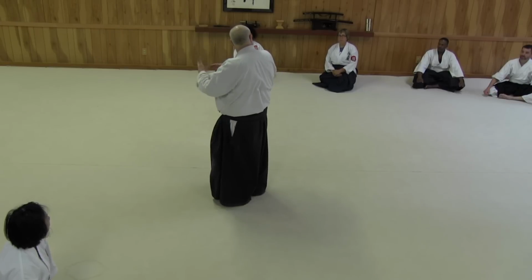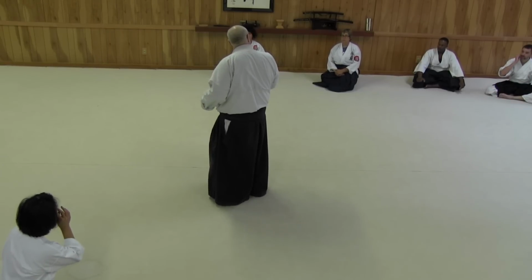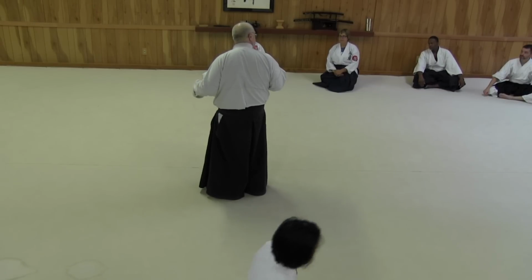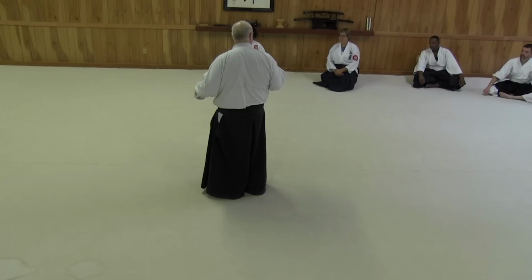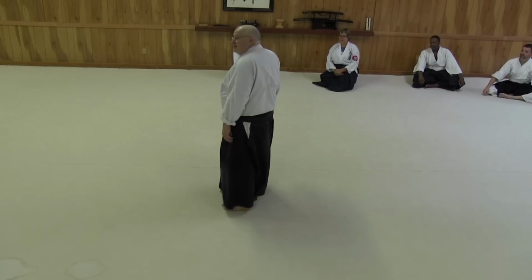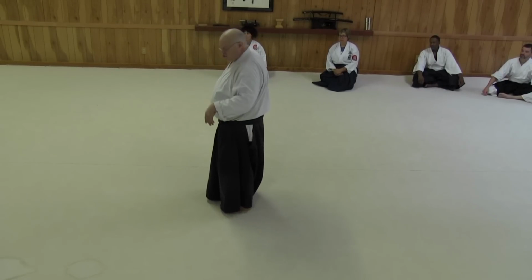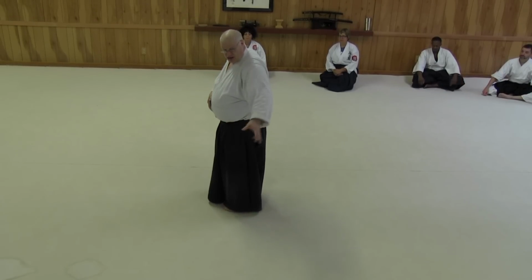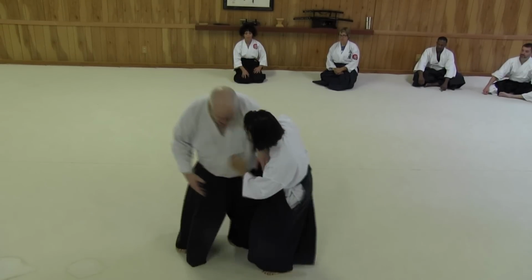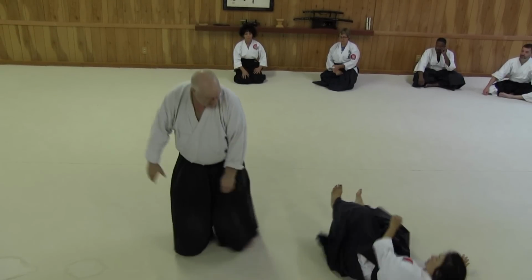This is kind of the geometry of it, without the strikes, without the little traps. There are small spirals inside the big spirals that Sensei does that are really quite insidious when you're the uke. Oh shit, I didn't even know you were doing that till I came up there. Okay? Right now, just the main geometry. Look at the curve, move inside the curve, and then go back in on the line. Okay?